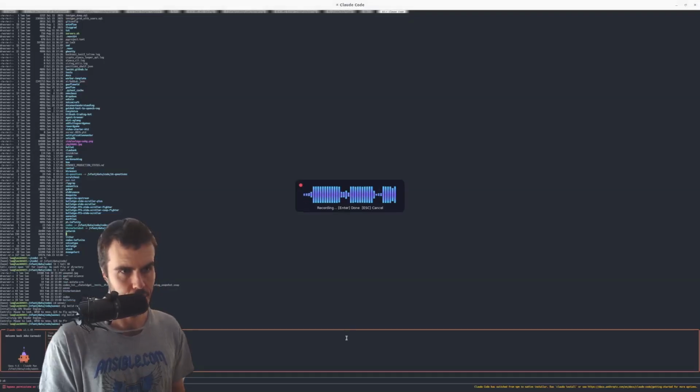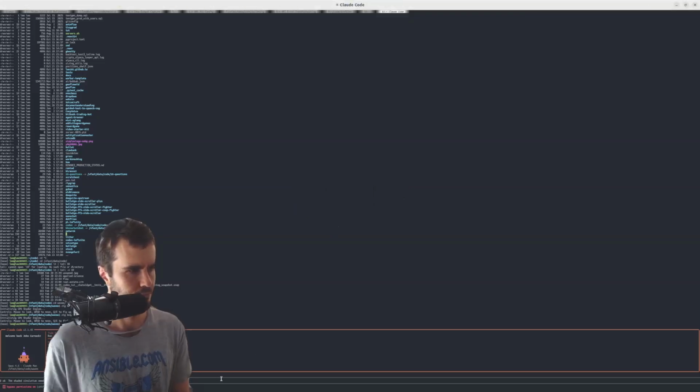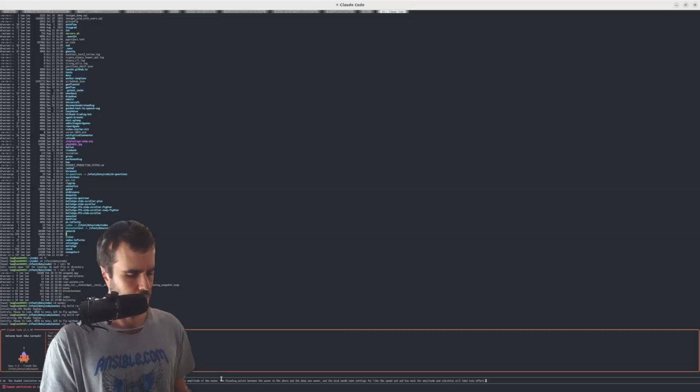The shader simulation needs a lot of different sliders for the intensity of the Aurora Borealis, and for the wave settings like the amplitude of the waves and the blending points between the shore waves and the deep sea waves. And the wind needs some settings for the speed and how much the amplitude and vibration will take effect, and the area of the wind simulation.